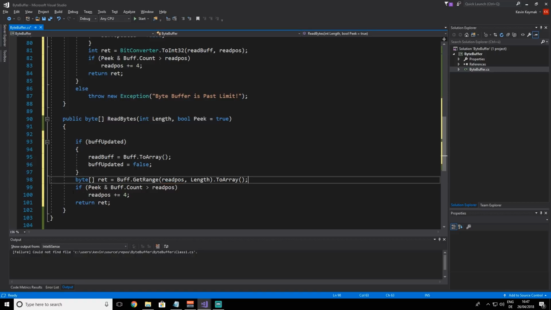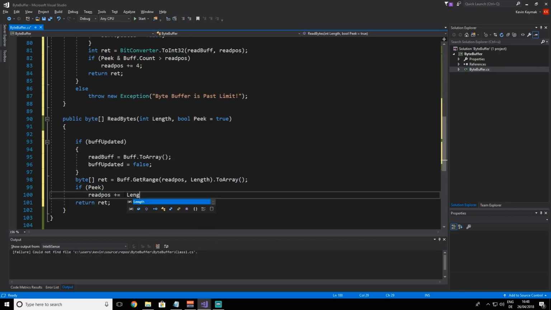And then we can say if peak, we can delete the rest of it. So if peak, then we are going to say read pos plus equals the length of our byte array to read out the next information. And that's it. That's how you reconvert your byte array from a byte.